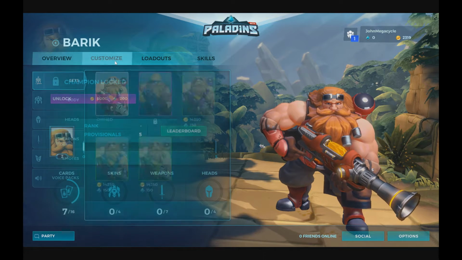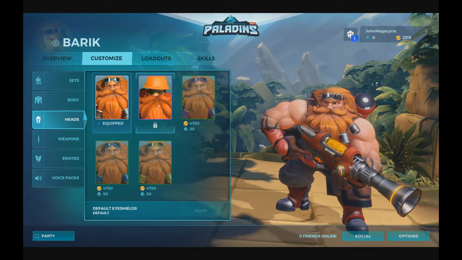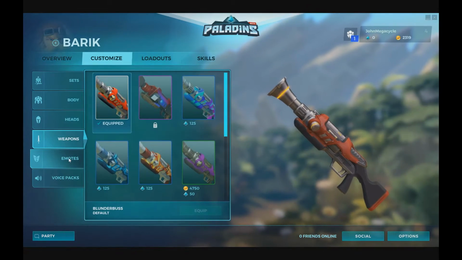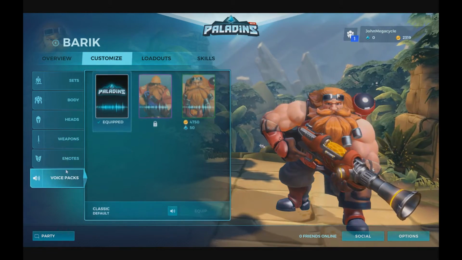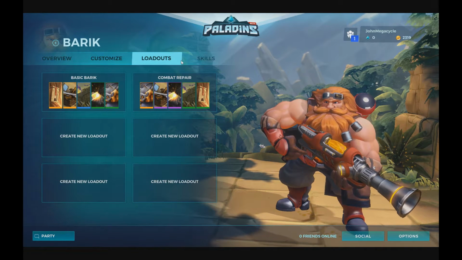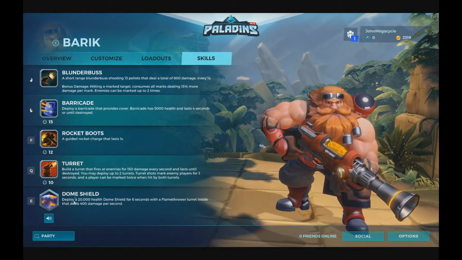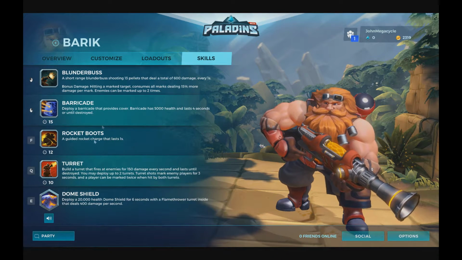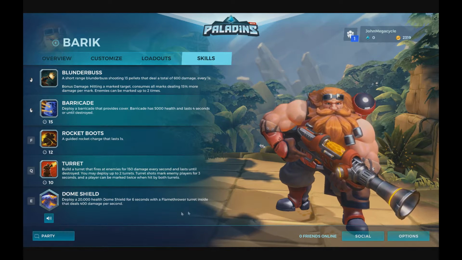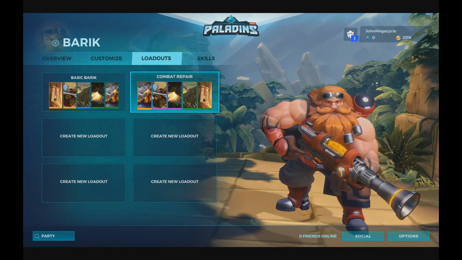You can also customize with different look sets. I really like the tribute to TF2, the engineer helmet. Different weapons, different sorts of things, different voice packs even. Here is where I think the game really shines. Each character has their own skill, which is static and permanent to the character. You can't change these, I don't believe. Oh, that's what it does, a flamethrower turret. Awesome.